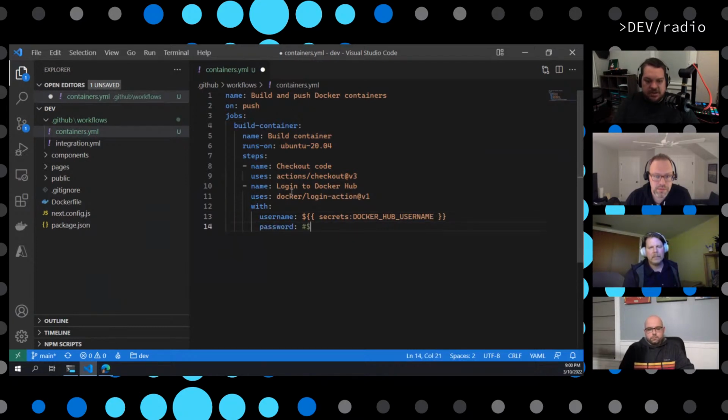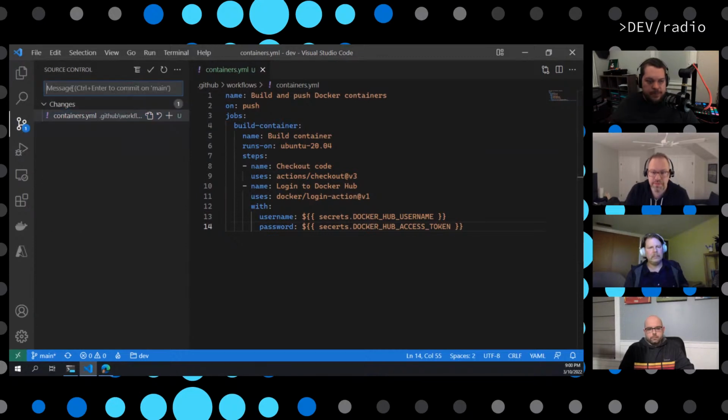Password is secrets.DOCKER_HUB_ACCESS_TOKEN. So if I don't have any typos, that should just work.